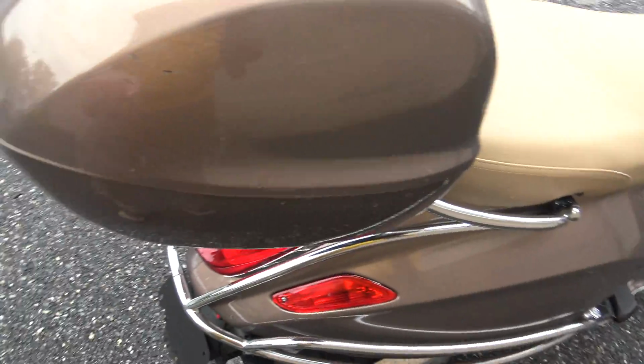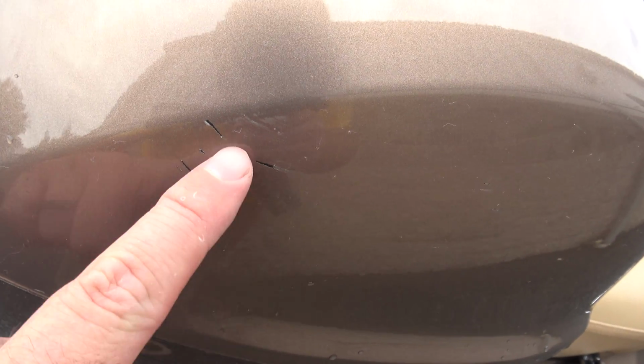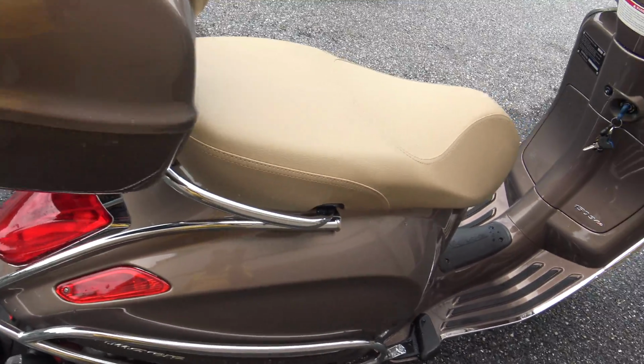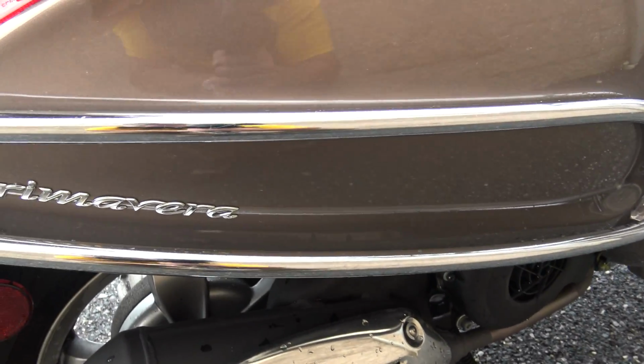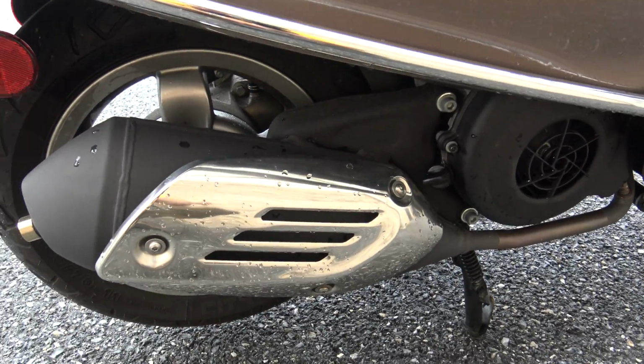It looks good. There is some scratching here on the side of this trunk that I want to point out, like right there, so you can see that. It's one of the few things on the bike that I really had to pick out. Everything else was in pretty nice shape. There you go, you got the model, the Primavera. Got the little tiny exhaust there.